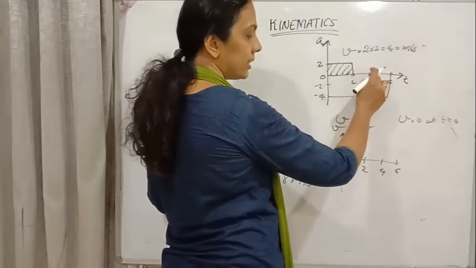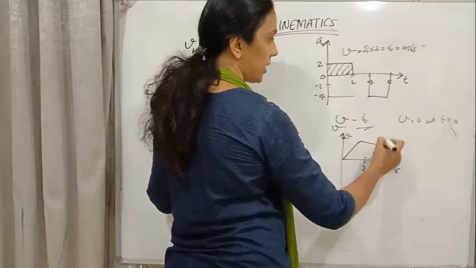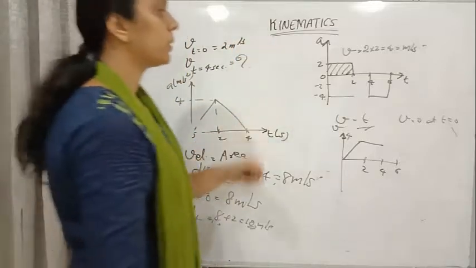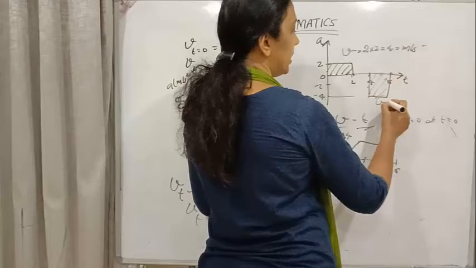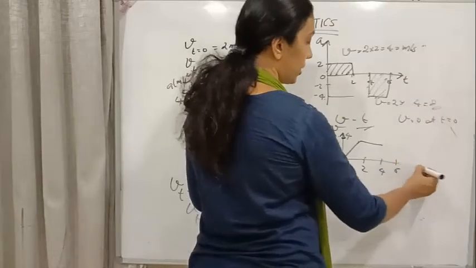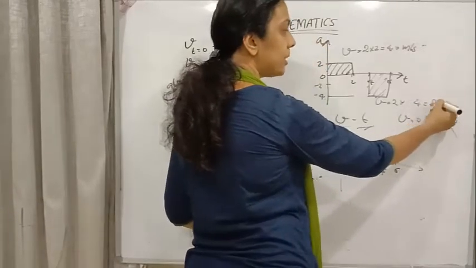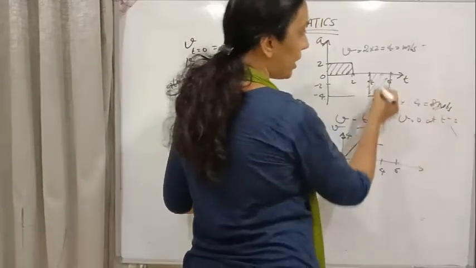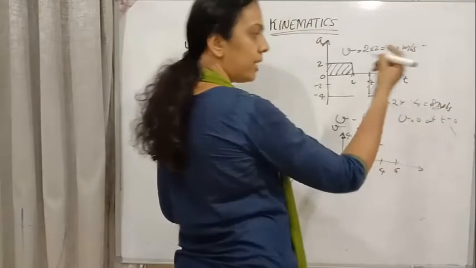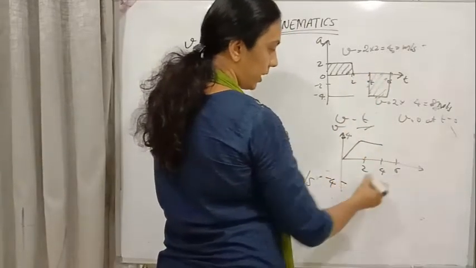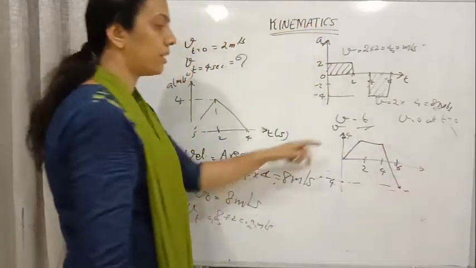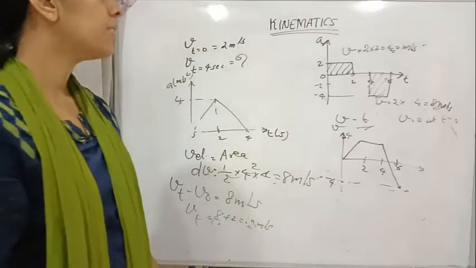Then next the acceleration is 0, so it moves with a constant velocity till 4 seconds. Then from 4 to 6 it is again changing with negative acceleration. Negative acceleration means the velocity is decreasing. How much is it decreasing? Here the change in velocity equals 2 into minus 4, that is 2 into 4, which is minus 8. So the change in velocity is 8 meter per second. Initially it had velocity 4. From 4 it will reach 0 and then move to minus 4 in the downward direction. So from 4 it comes to 0 at 5 seconds, and it continues till minus 4 at 6 seconds. Together it is a change of 8 meter per second. So the graph will go like this.